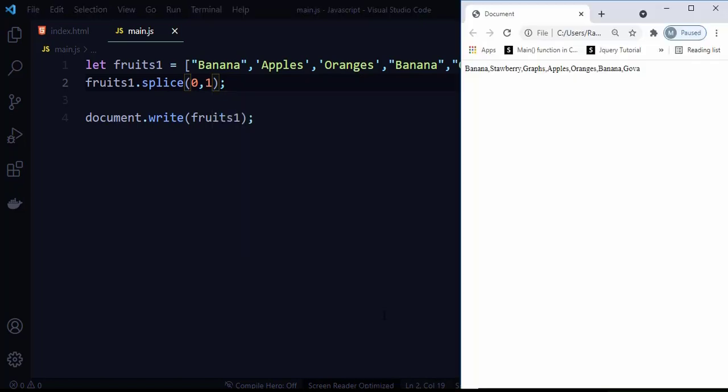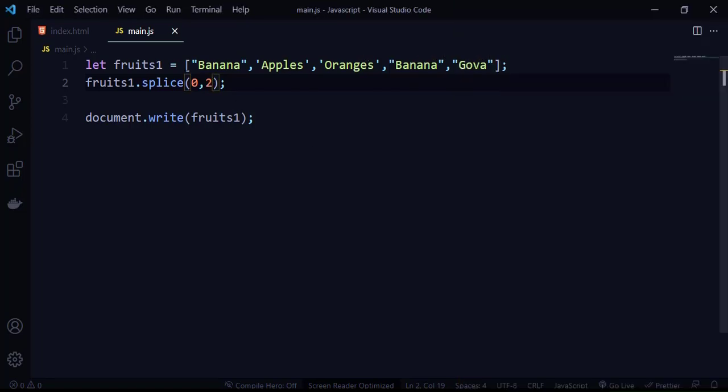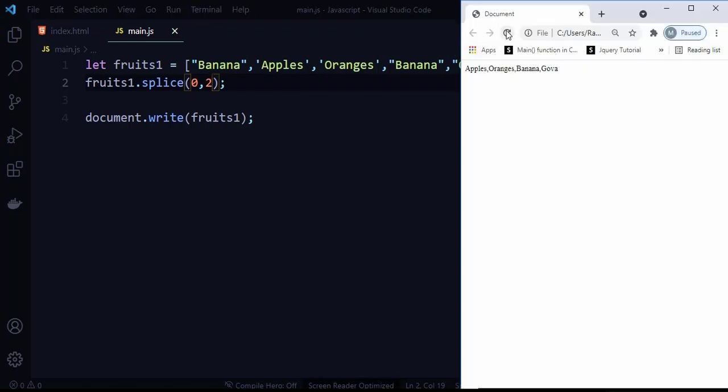So when I go and refresh, you will see this banana will be removed now. So it starts from apples, oranges, and banana and guava. If I say 2, from the 0th index, 2 items will be removed. So this one and this one would be removed. Let me go and refresh. You will see it's starting from oranges, because starting from the 0th index, 2 items will be removed. So the 0th index and the first index, those 2 items will be removed.